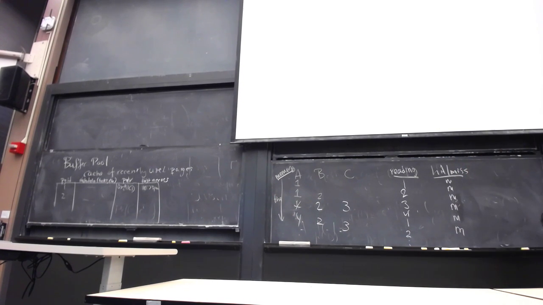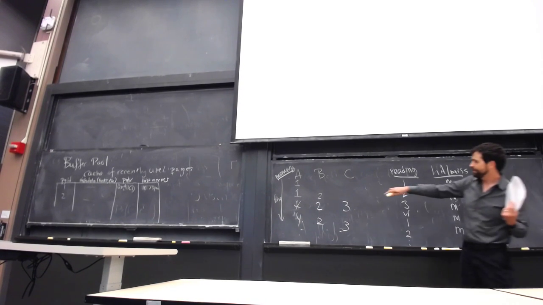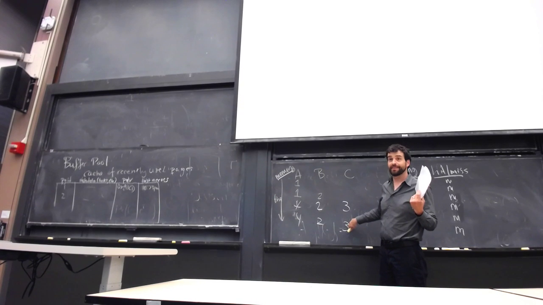Okay? So what should I have done? What would be better than this? The opposite. Do the opposite, right? It's sort of confusing, but actually most recently used is the best thing to do in this case. So what would happen with most recently used is that I would have evicted 3 at this point, because that was the most recently used page.